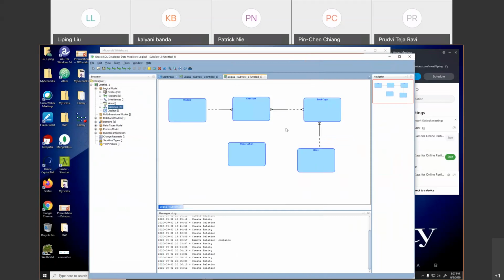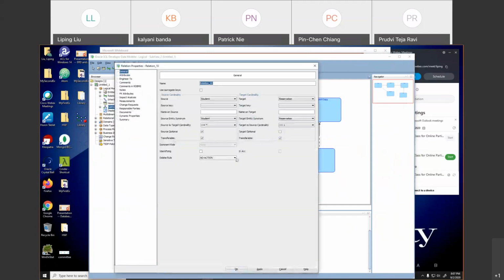Okay, now let's do reservation. So student reserves books. So that's one-to-many between student and the reservation. So that makes student make reservations. Student can make many reservations. Okay, and each reservation is for one student, right? And the student may or may not have reservations, so that's optional. But the reservation will definitely be for a student. Okay, that's required.